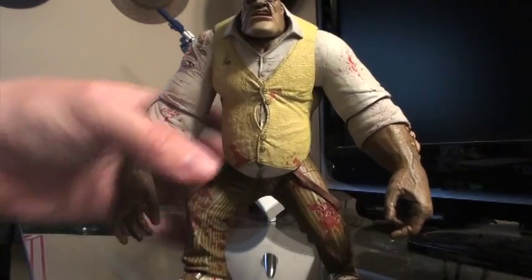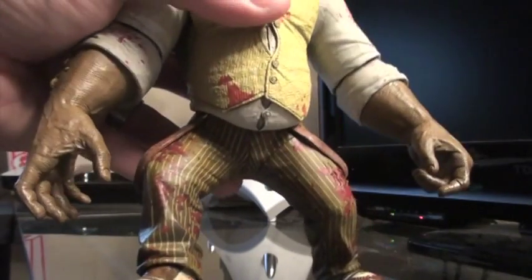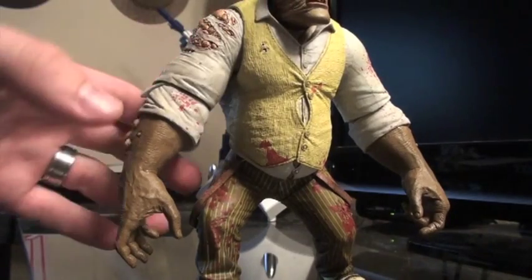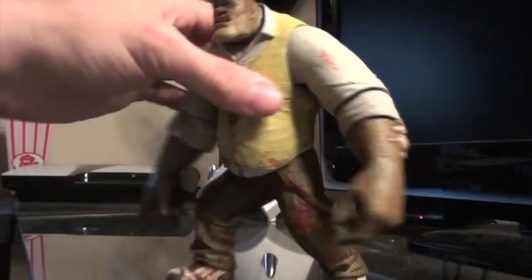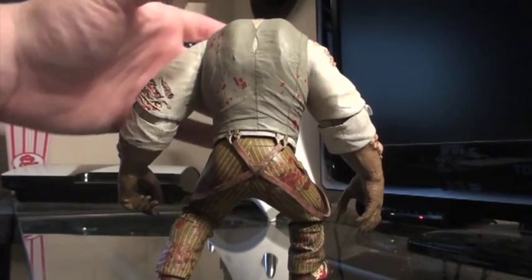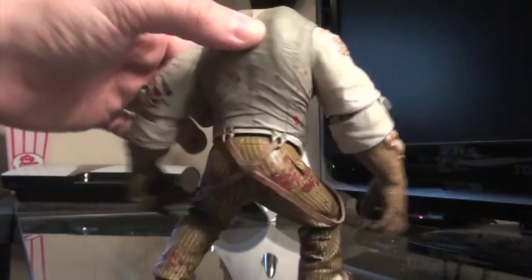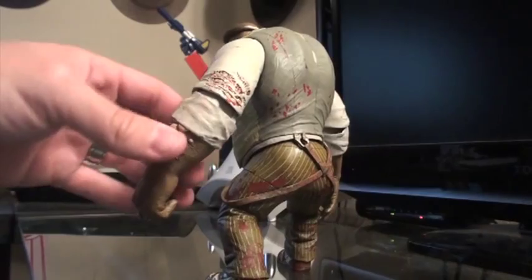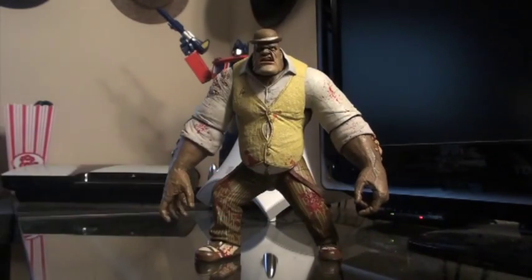But yeah, really great detailing on the clothing. Really great on the coloring. The blood looks great. It's kind of splattered all around over his arms, shoulder, legs, his chest there, and on his back. I also like that this guy is so ripped and his clothes are just shredded from lumbering around Rapture all the time and just picking fights with other splicers and whatnot. But yeah, very, very cool figure.